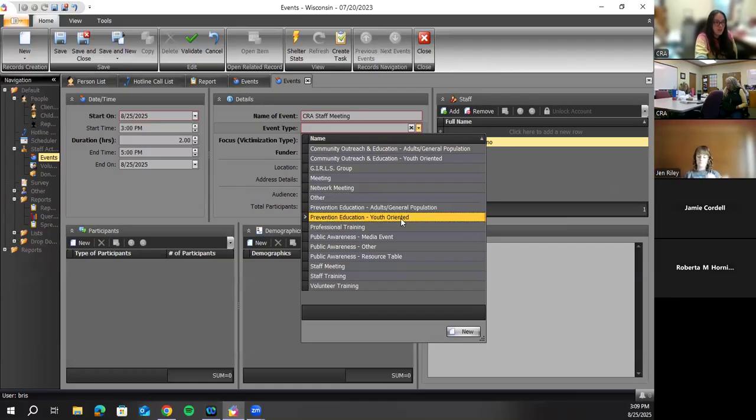Prevention education would be when we go in and we talk about ways to prevent domestic violence, sexual assault, child abuse, all of that kind of stuff. So like, for example, during the school year, usually Osceola will have us and SART come in and do like sexual assault prevention presentations to all of their freshmen in high school. And we'll talk to them kind of about like, you know, good choices, staying safe, all that kind of stuff, healthy consent, boundaries, all that.